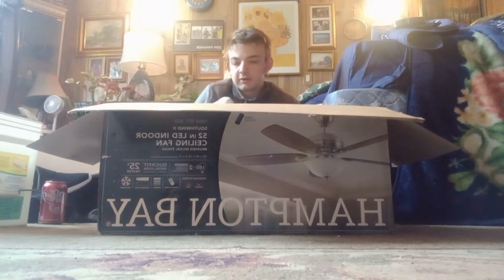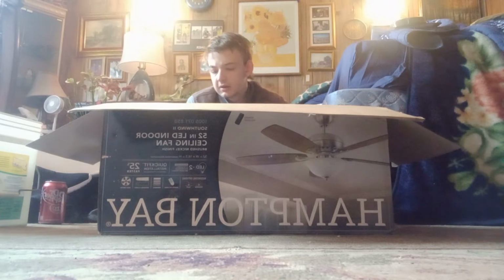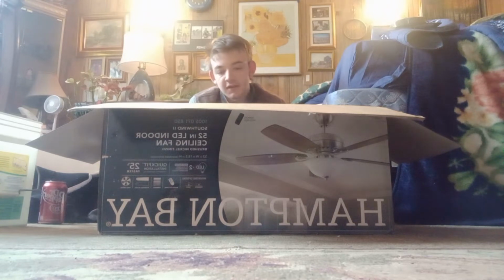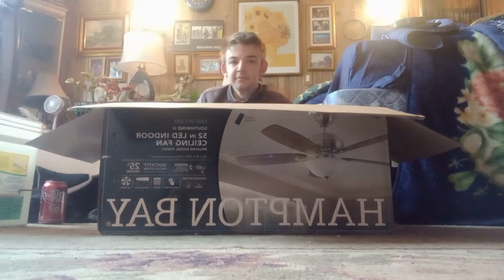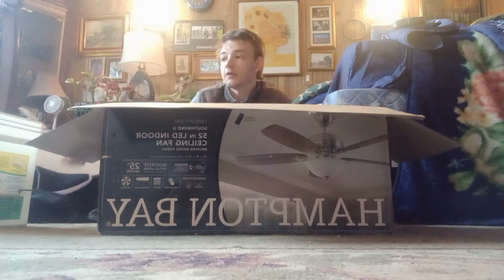Your 2 light bulbs. There's no brand on them. I'm assuming they're EcoSmart, since that's what pretty much all Hampton Bay products come with in the box, is EcoSmart LED light bulbs. Or in the old days they came with EcoSmart CFLs.